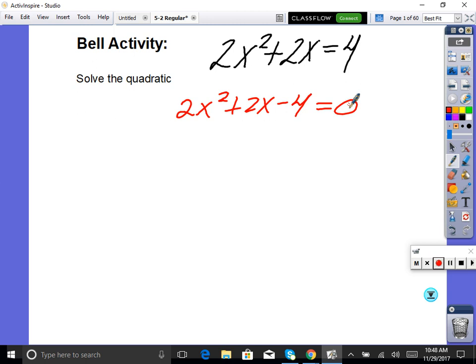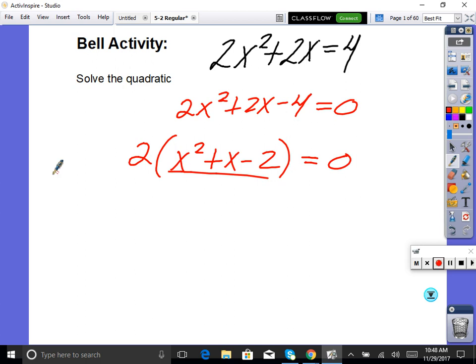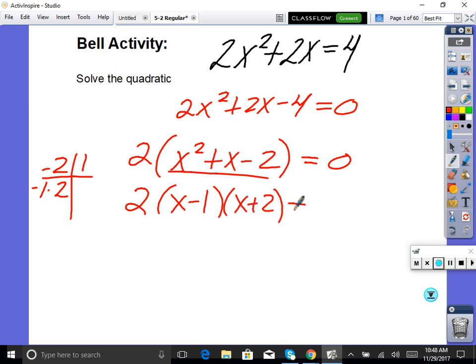If we factor right now, it's going to be long factoring. So if you notice, shouldn't I just pull out a 2 from the get-go? Leaving me with x squared plus x minus 2. Now doesn't that factor? Well, it multiplies to be negative 2 and adds up to be 1. Good. And then our final factor would be 2 times x minus 1 times x plus 2 equals 0.